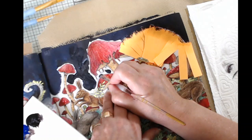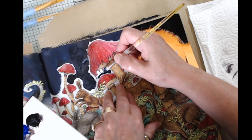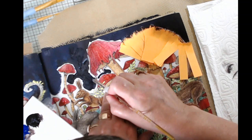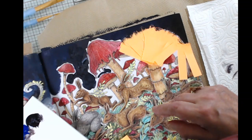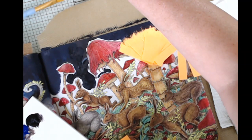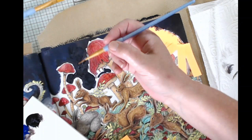So anybody new who's watching this back, I suggest you go and watch part one to get a better idea of how to do the rolling clouds, because it's in a larger area. But basically every time you pick up a different colour, it's going to look different. And you blend it in with what you've already put down, and the swirling motion makes it look like rolling clouds. We're not trying to aim for a cloud to look like a cloud, so we're not drawing clouds. We're just doing an impression of clouds.